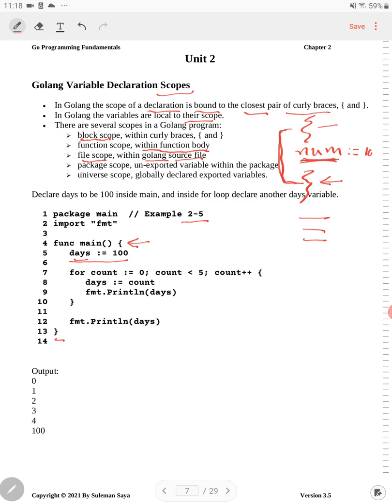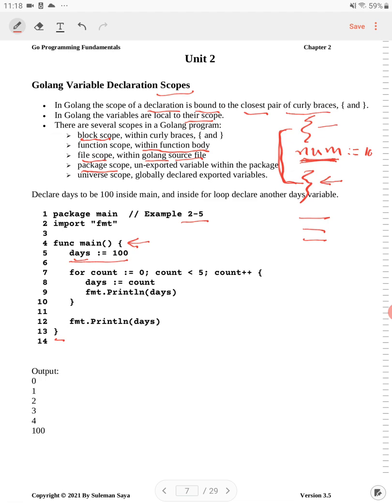And then, since the Go language supports packages, it has a package scope. Now, of course, we haven't discussed anything about packages except for the fmt package, which is a standard library package.